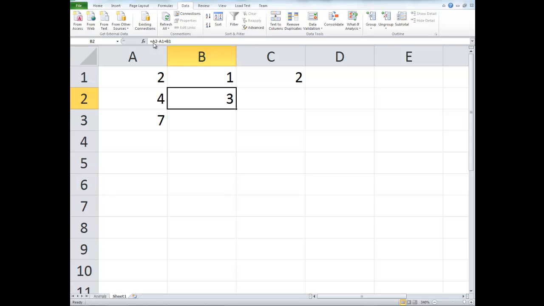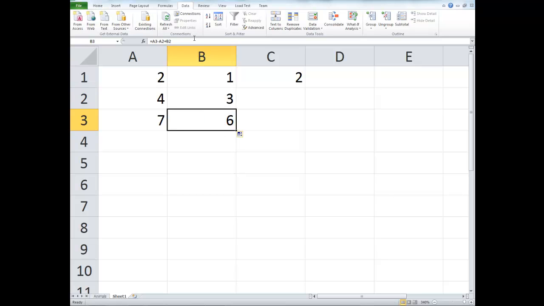Now, we have used no dollar signs, meaning all of these cells are referenced relatively. So if we were to drag this down, they're going to change relative to my current location. That means the rows are going to change. The A's and B's are going to stay the same, but the numbers are going to change because our row number is changing. So if we drag down, the row number is incrementing by 1 from 2 to 3. So our formula is going to turn into A3 minus A2 plus B2. That's my prediction.